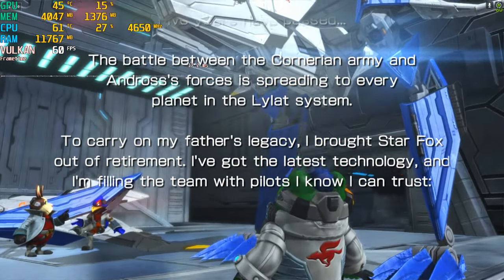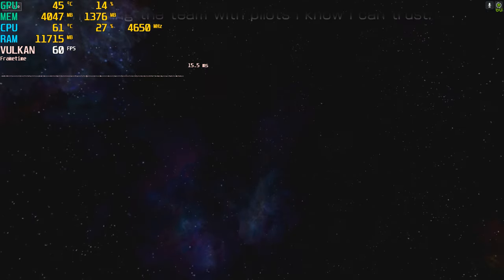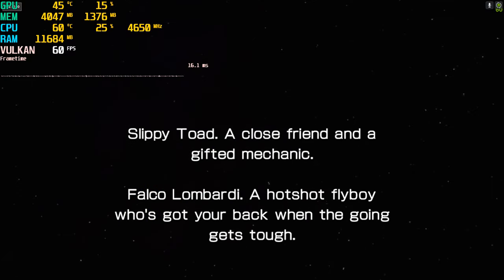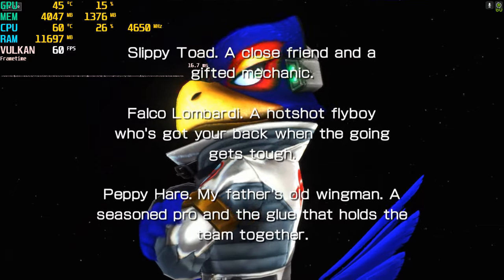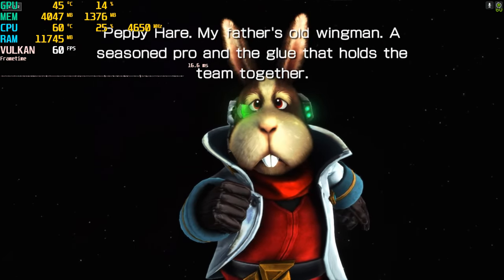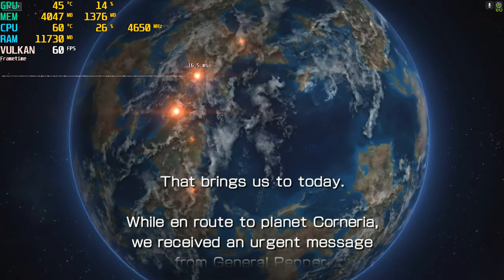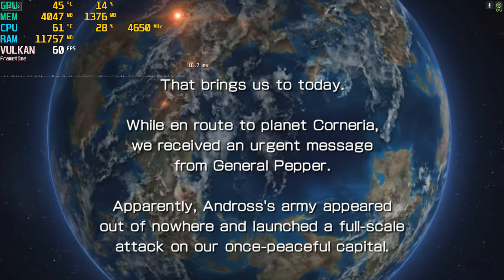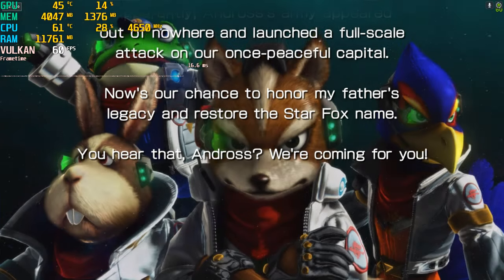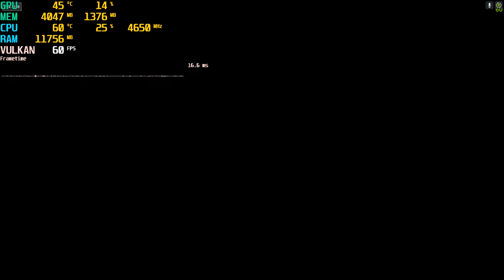To carry on my father's legacy, I brought Star Fox out of retirement. I've got the latest technology, and I'm filling the team with pilots I know I can trust. Slippy Toad, a close friend and a gifted mechanic. Falco Lombardi, a hotshot flyboy who's got your back when the going gets tough. Peppy Hare, my father's old wingman, a seasoned pro and the glue that holds the team together. That brings us to today. While en route to planet Corneria, we received an urgent message from General Pepper. Apparently, Andross's army appeared out of nowhere and launched a full-scale attack on our once peaceful capital. Now's our chance to honor my father's legacy and restore the Star Fox name. Hear that, Andross? We're coming for you! Yeah!